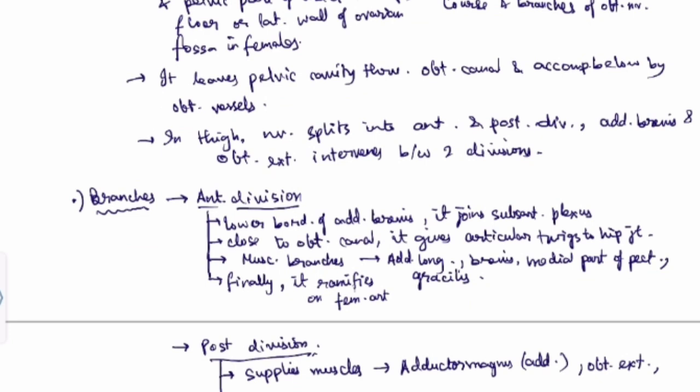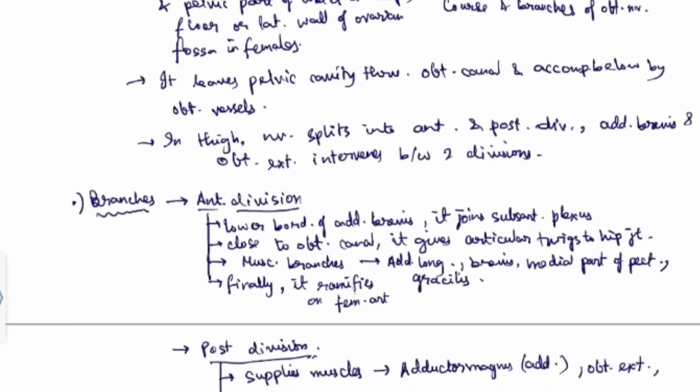See, if adductor brevis is not being supplied by the anterior division, only then the posterior division comes and supplies it. Right? It's like you can't do business with one trader, so you shift to another trader. Anyways, so it may supply adductor brevis, if it is not already supplied by anterior division.